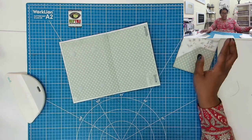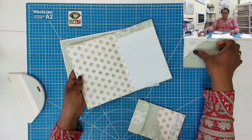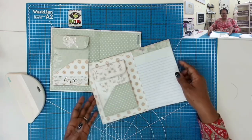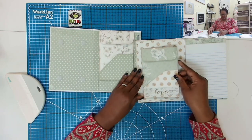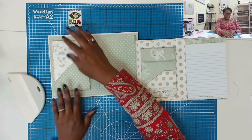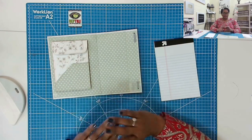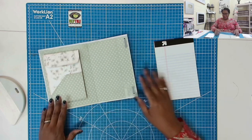Isn't that sweet? We can now take our book, and y'all, this is just so interchangeable. You can make that book look so many different ways. Look at that. Absolutely fabulous. So I'm going to go ahead and just take this one off and put it back here. And we'll put this one here. And we're going to cover the notebook. Then we'll add a few decorative pieces. And y'all, we have created a masterpiece for my sister.